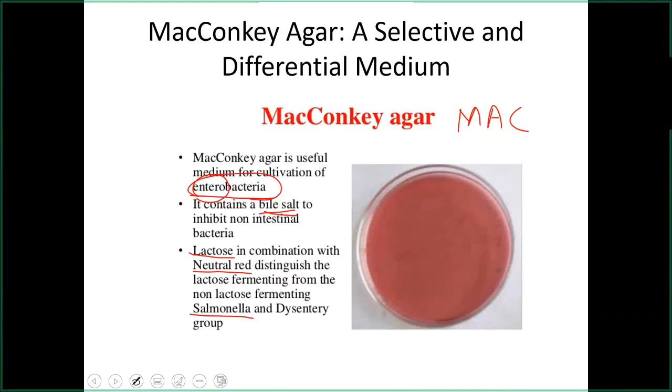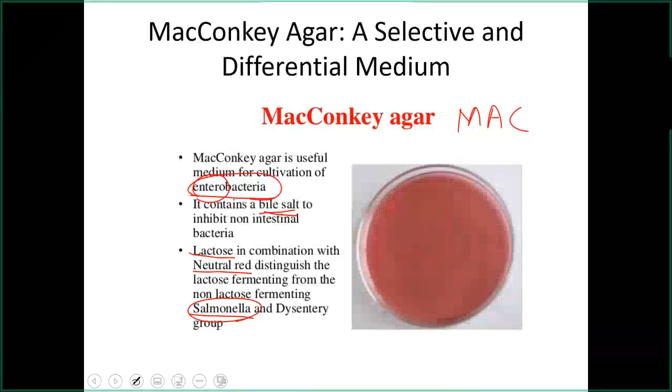And I don't know what dysentery group means because there's a bunch of organisms that can cause dysentery, some of which aren't even bacteria, but this one here in particular, Salmonella, is a genus that contains some species that, as you know, are pretty serious potential pathogens. And so most of these species will grow on MacConkey agar and EMB agar even, but they're not lactose fermenters. Okay? So that can be helpful.